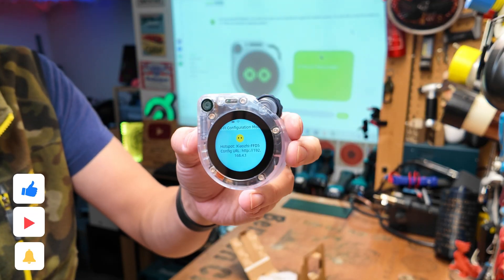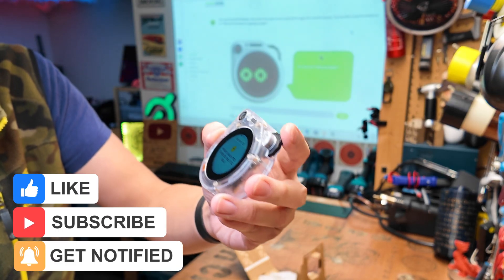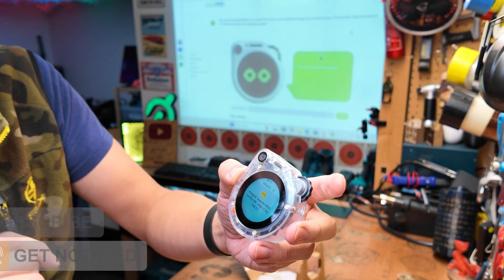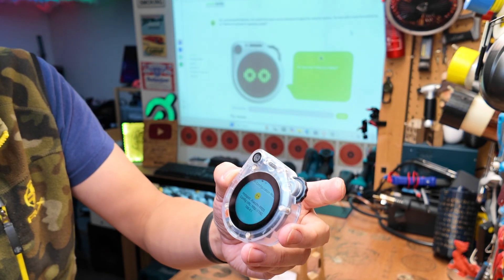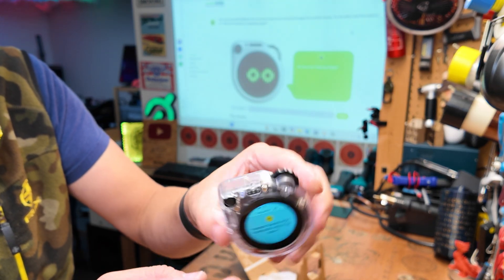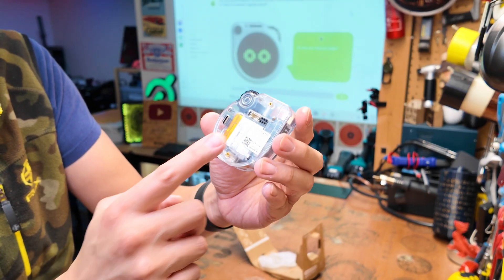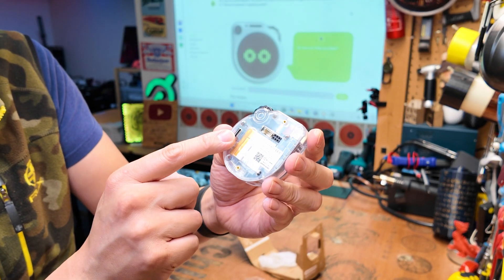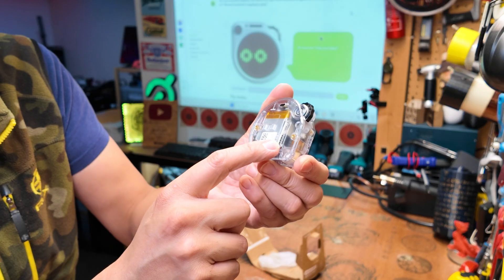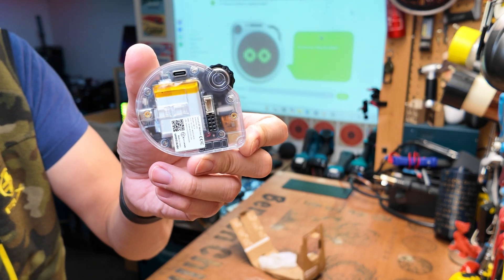For a close-up, you can see a nice bright display on the front. You've got a control wheel — at the moment it's controlling the volume — and on the front it tells you how to connect to the device for configuration. There's a USB-C port on the back, an SD card slot on the side for expansion, and on the back you also have the second USB-C port and the expansion port where you can plug in programming wires.